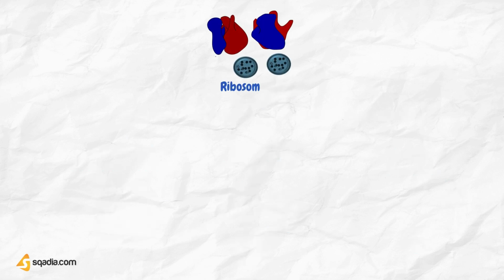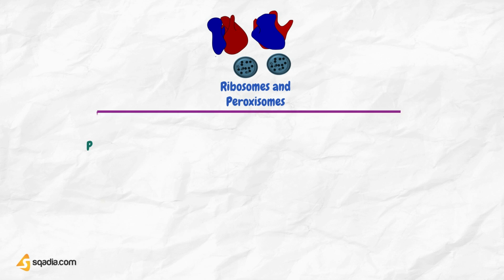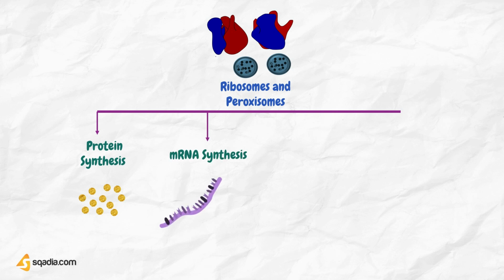Ribosomes as organelles are granular and small dot-like structures. Ribosomes are concerned with protein synthesis in the cell. They are also called protein factories. Some ribosomes are attached to the endoplasmic reticulum, while others are freely distributed in the cytoplasm. They play a vital role in the synthesis of proteins.